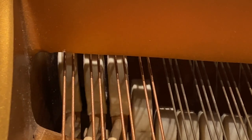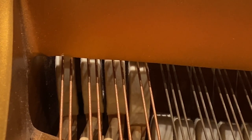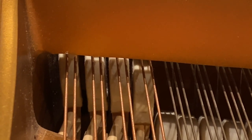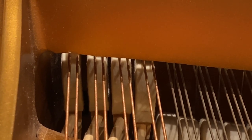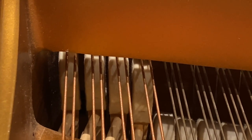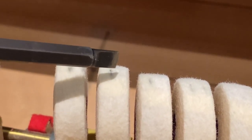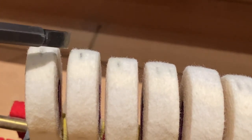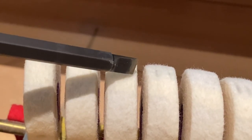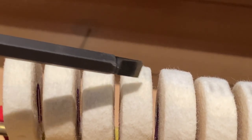So we can see here in the area that actually this whole group of hammers is way off to the left. So let's reposition these. We have to revoice. It may screw up our voicing, but the tone's going to suffer more if they're out of alignment. You can see by these string grooves that the center of the hammer is way off. This one you can't see the groove, but it's way over there. I took the travel paper off that one. This one's further out. This one looks more centered. It's kind of an optical illusion in the piano.